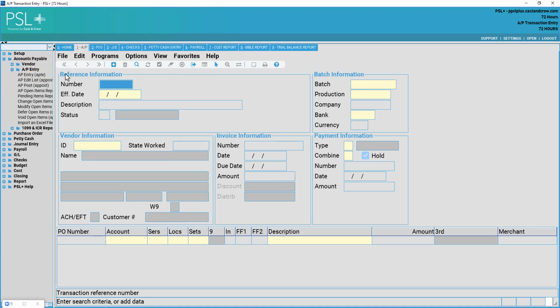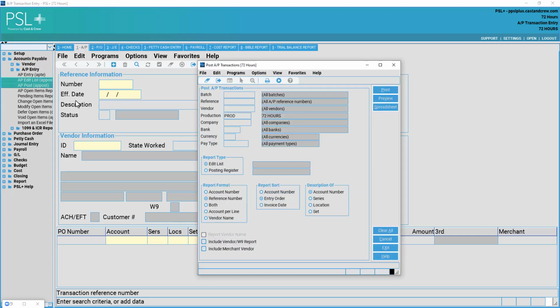And we have here the next step of the accounting cycle. We have entered the vendor record information, our purchase order information for that vendor, for those goods and services they're delivering. We then receive the bill, which is the invoice from that specific vendor. And we are now ready to audit our work and post our work. So in order to audit your AP entry, select AP entry on the left-hand side here under Accounts Payable, AP entry subfolder, and select AP edit list and post.